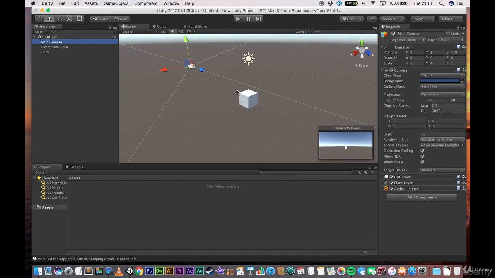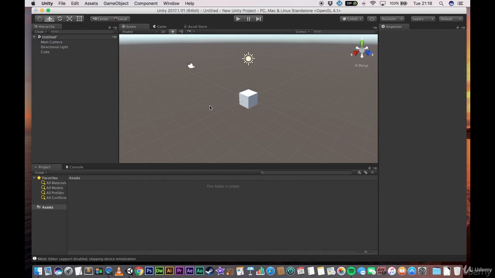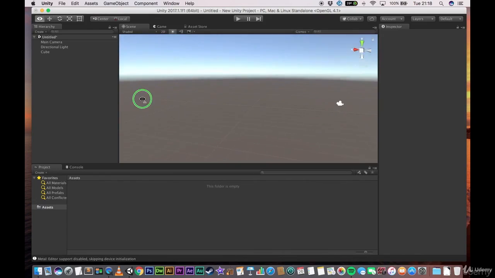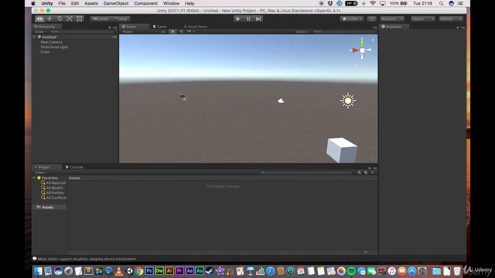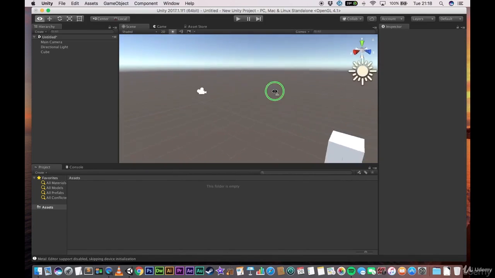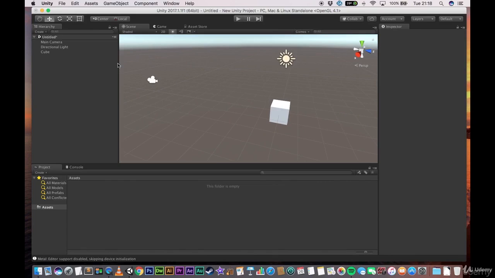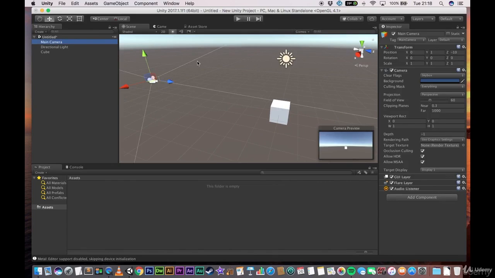Now to show you how this works, if I click on the scene with my left mouse button, and then I click and hold my right mouse button, click and drag, and you can move around and look around this scene. Now if I use my mouse button, I can scroll slightly, and then click and drag again, and we can see, if I click my camera, the viewing area of the camera itself. So in theory, if I click the cube and moved it towards the camera, you'd expect the game preview to make the cube look bigger.